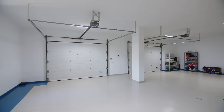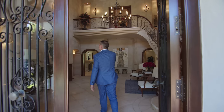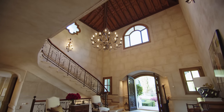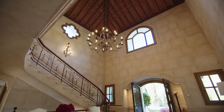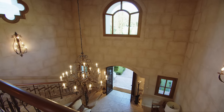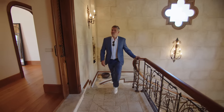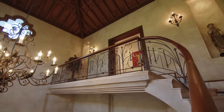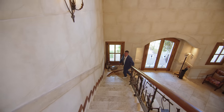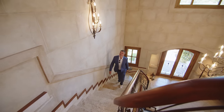Upon entering the house, you're immediately welcomed by a majestic entrance hall with double-height vaulted ceilings covered in intricate Moorish-style woodwork. The masonry on the wall appears to be huge limestone blocks, together with natural stone travertino tiling on the floor. The picture windows at the very top of the entrance hall, along with all the woodwork and arches, give it a unique feeling — like some sort of castle or chapel, yet stylishly blended with Andalusian-Moorish Mediterranean architecture.